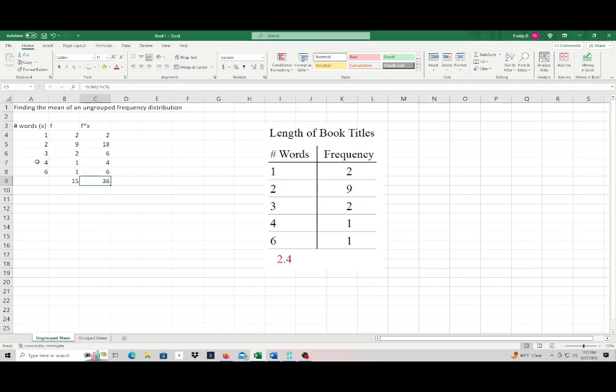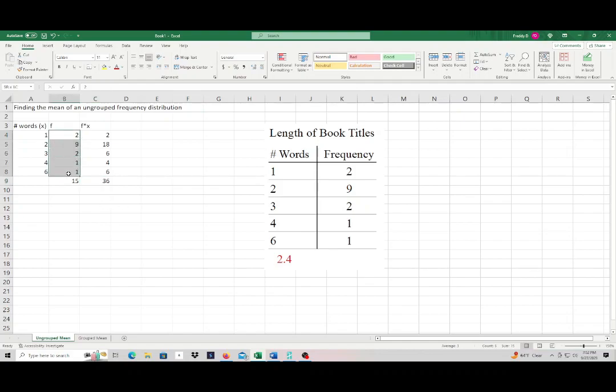You know what 1 times 2 is, you know what 2 times 9 is, and any other data set in this form, where you have the random X value, in this case the number of words, and the frequency, listed going down in a column. So doing it by hand is quite simple.